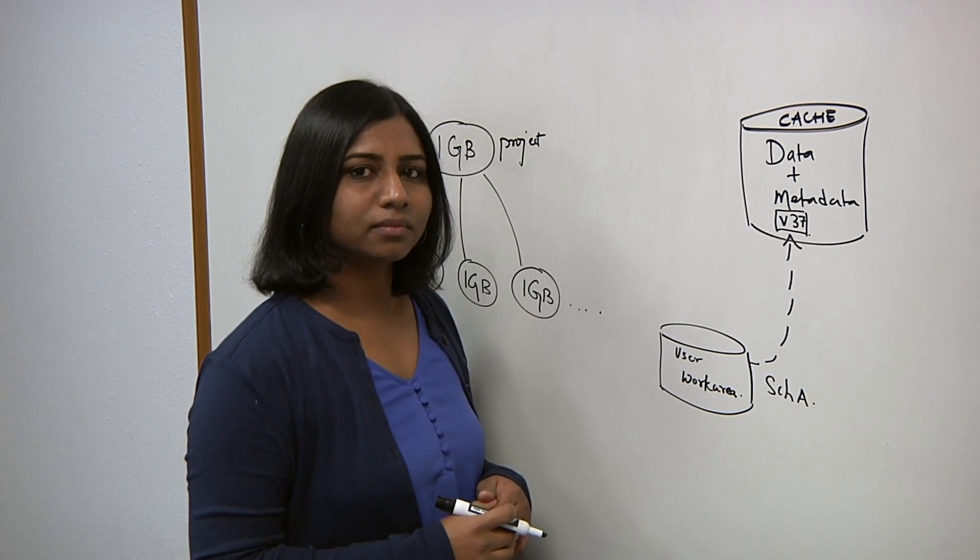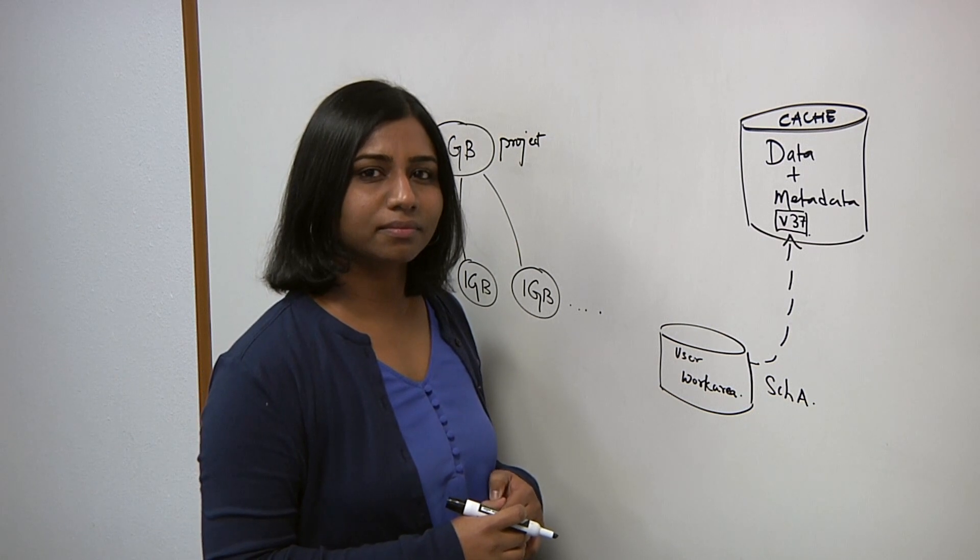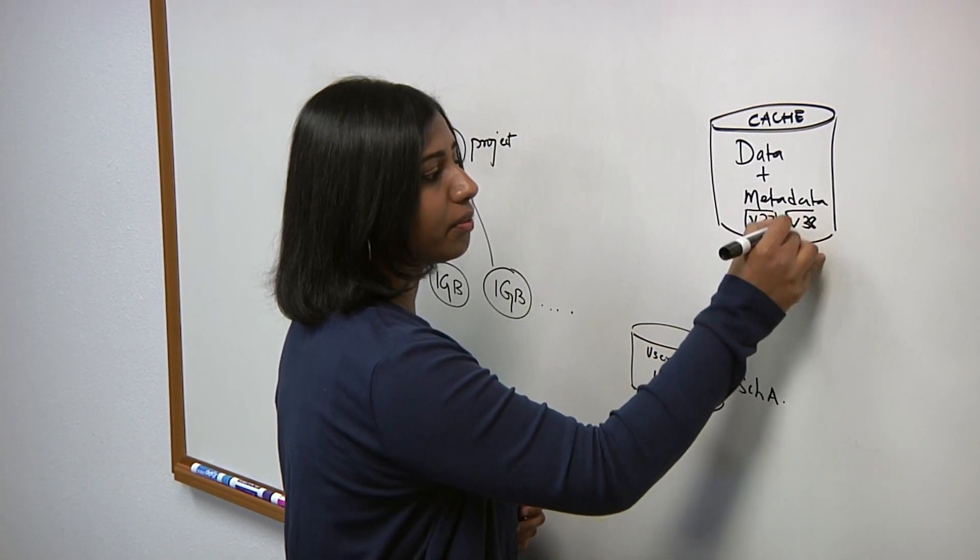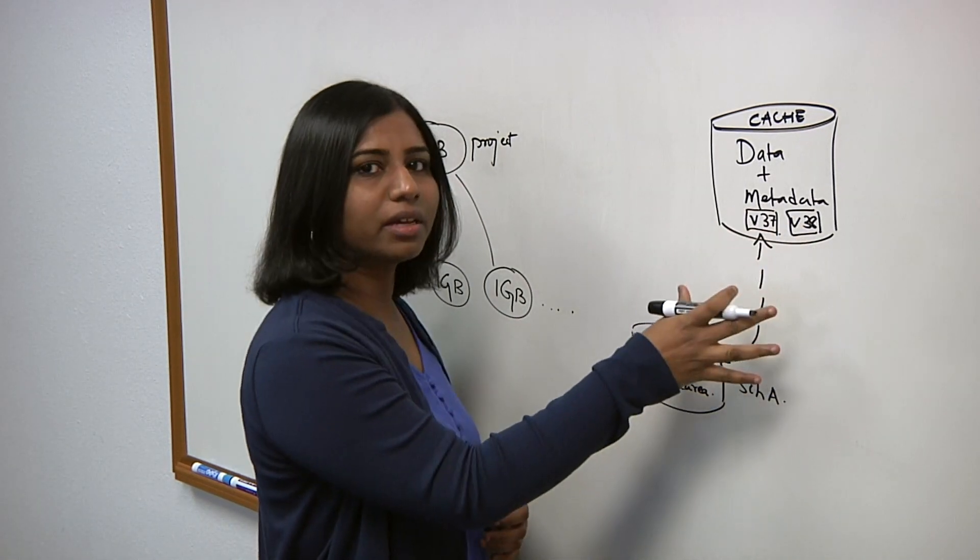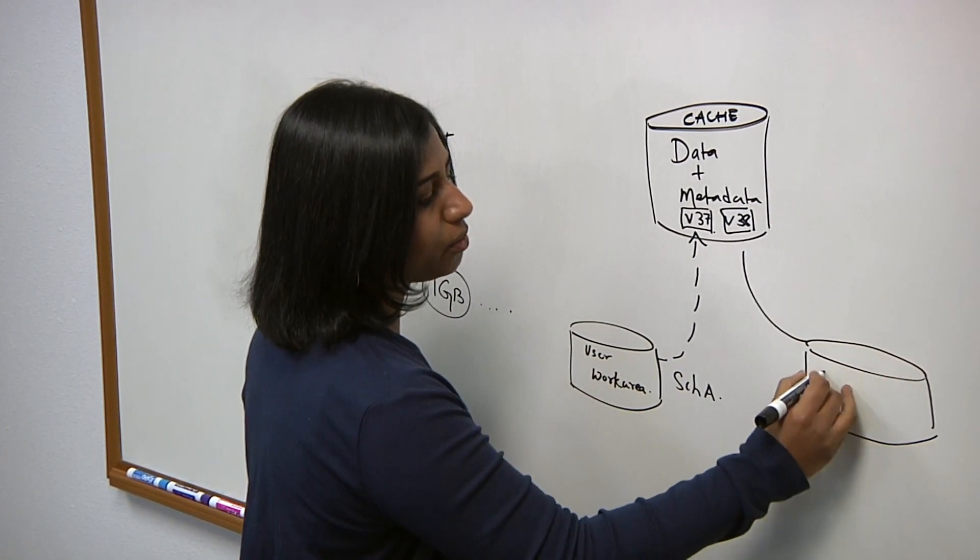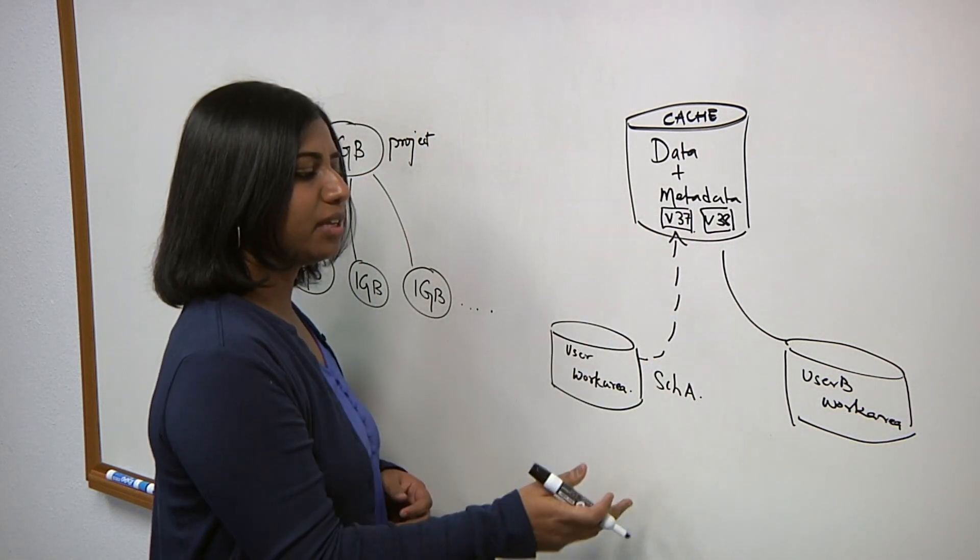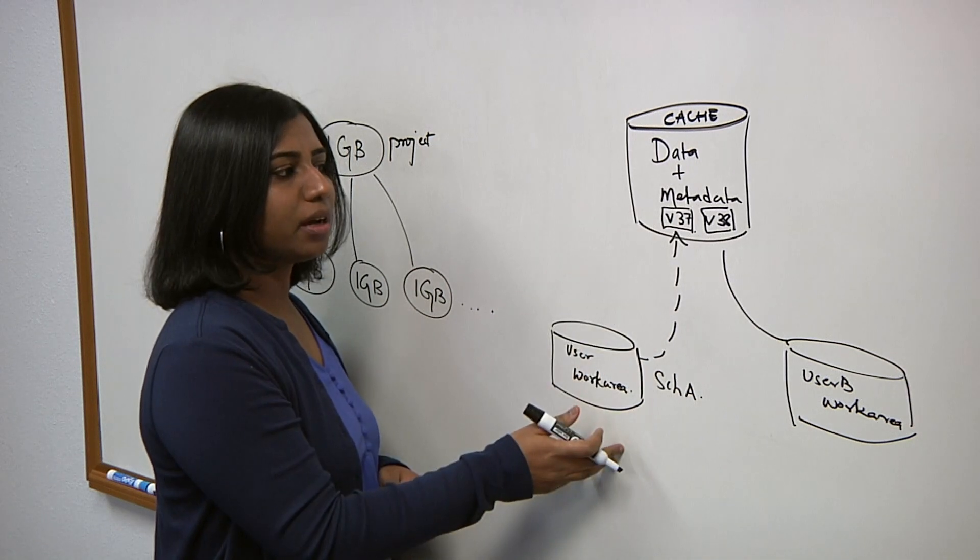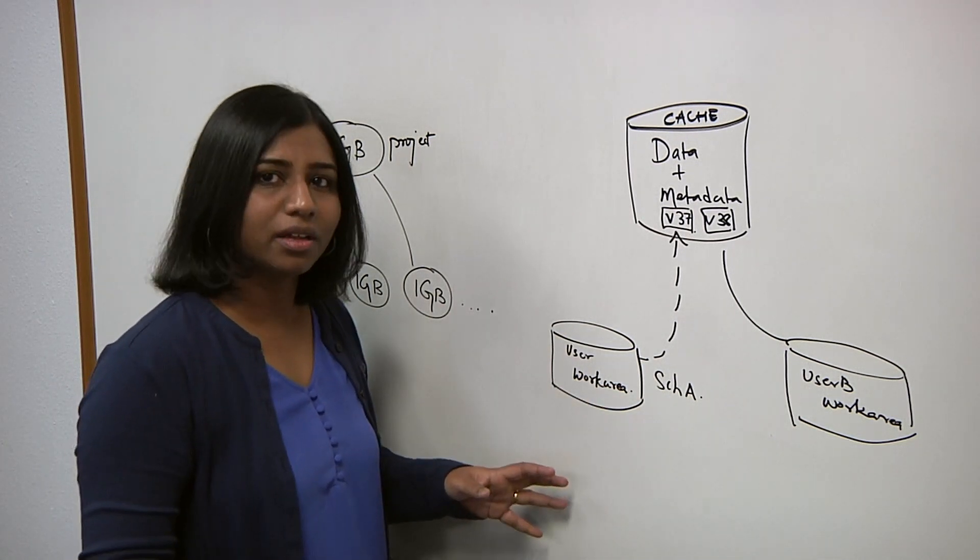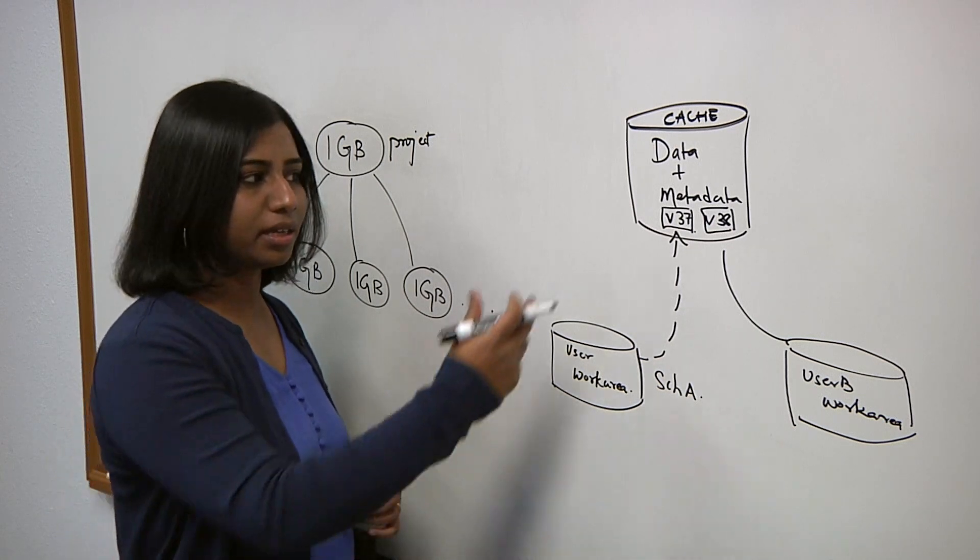You talk about version 37. If somebody comes back with something else and they make a minor change, does that become version 38? And does this now start building up in your cache and your disk space? That is absolutely right. When somebody else checks in a new version, you go ahead and create version 38 in the cache and it stays there for as long as there is somebody using that version. There is another work area owned by a different user, and this person is checking in version 38 of the same object. You still want to be using version 37 in your work area and you can do that by simply doing nothing at all. And once the time comes for you to update your work area to be using the latest version, you can simply update your work area and get that version.